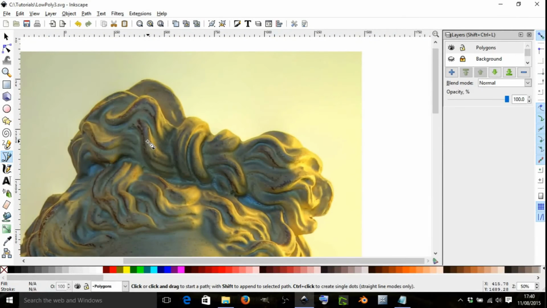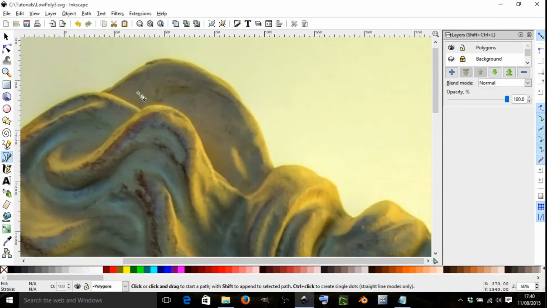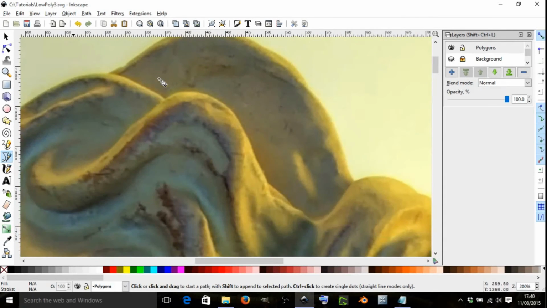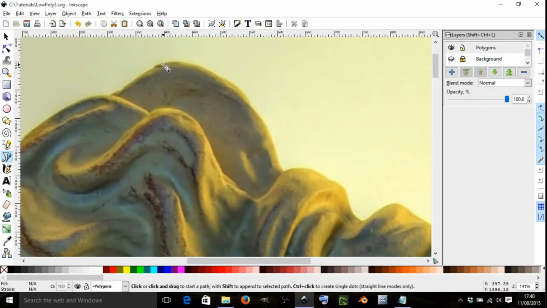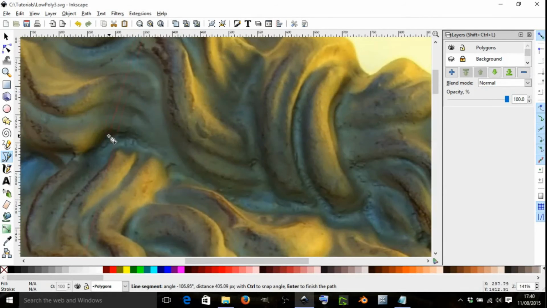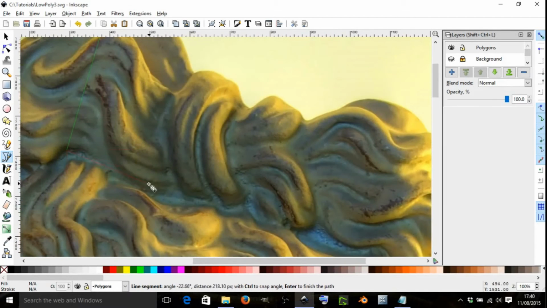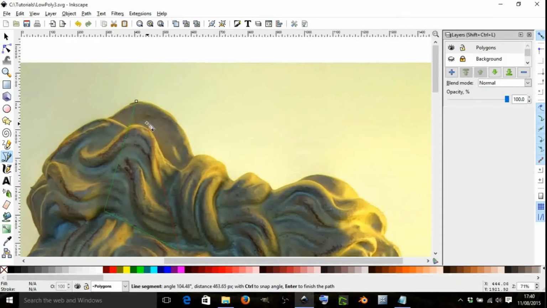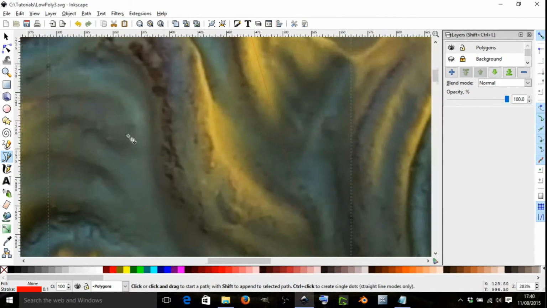So let's just go ahead and create that triangle. Okay, I was getting lost talking too much. So you make your click by pressing your left mouse button, and you make the next node just the same way. So to close it, you'd hover over the first point you made, and it will start flashing red, and that's how you know you can now close it. So there it is, it's closed.